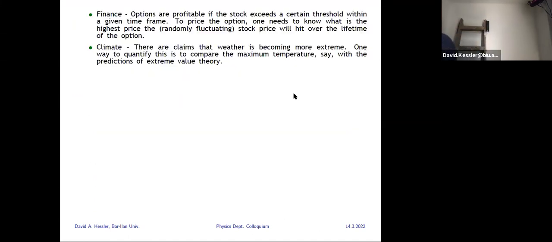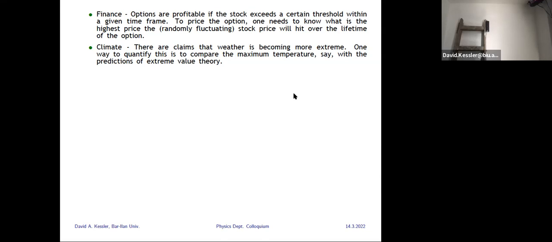In finance, this is a critical question as well. There are things called options, where you put down money and you have the right to buy a stock, and you're going to exercise that option only if the price goes below some point, say. Or you have the opposite question, and you make money only if the price goes above. You have the ability to buy the stock, but it only pays to buy the stock if it goes above $30 a share or whatever within the 2 months of the option. And so when you're selling this option to somebody, you want to know, what is the chance that you're going to lose money on this deal? What is the chance that the price is going to go above $30 within the next 2 months?